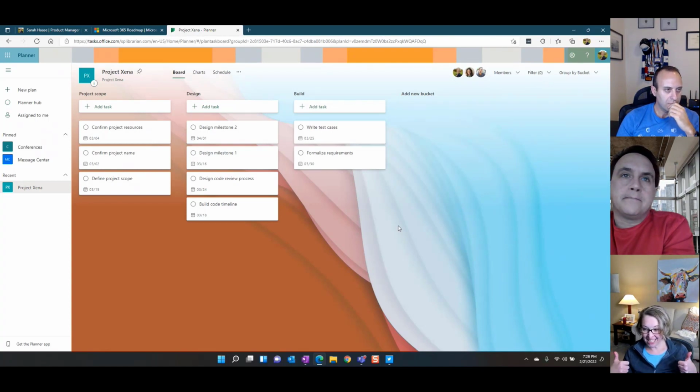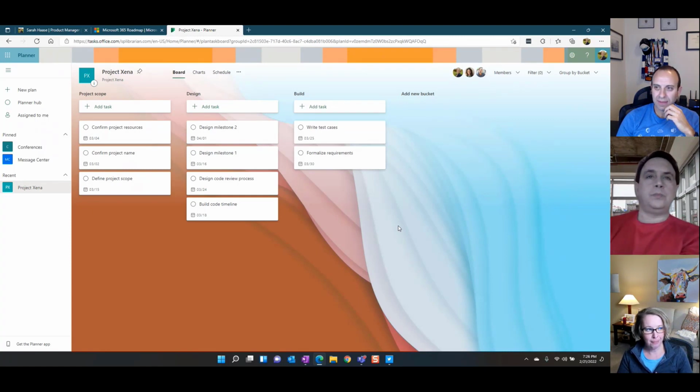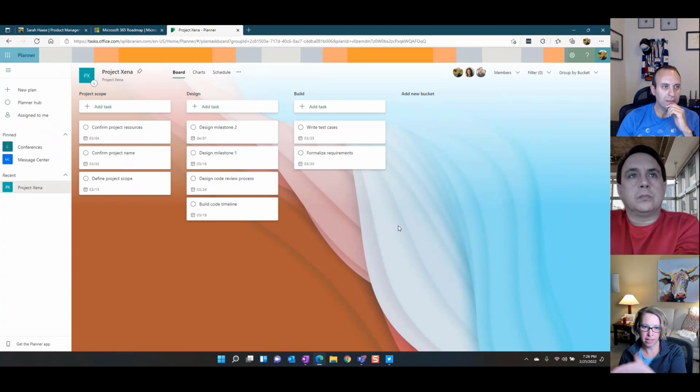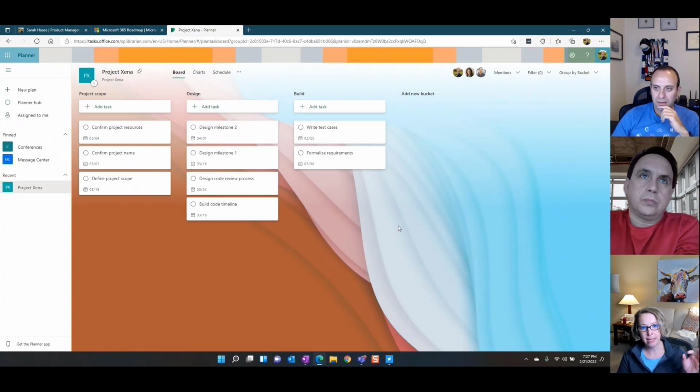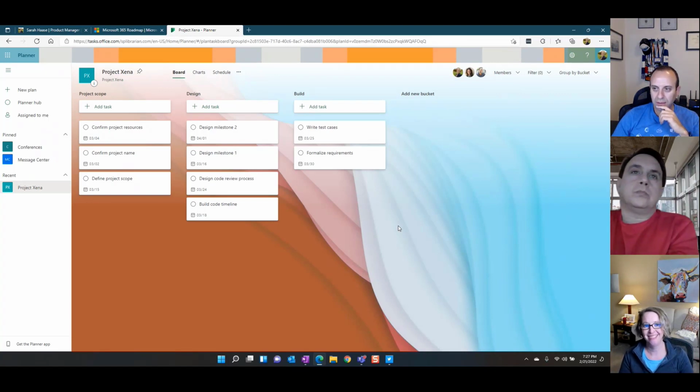So far, we're generally in agreement. Let me put out an idea that gets hotly debated: assignment of tasks. I am a believer that I use a RACI model when I think about task assignment. RACI means responsible, accountable, consult, and inform. If I'm going to assign a task to someone, I generally want to assign it to one person who is responsible and accountable for the completion of that task. Many times I work with people who want to assign every person who may have a part to play in that task to the task.